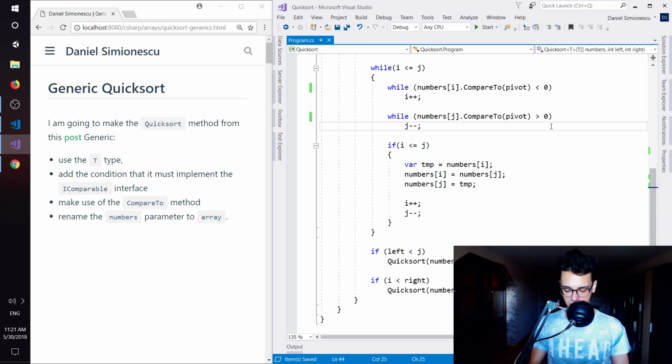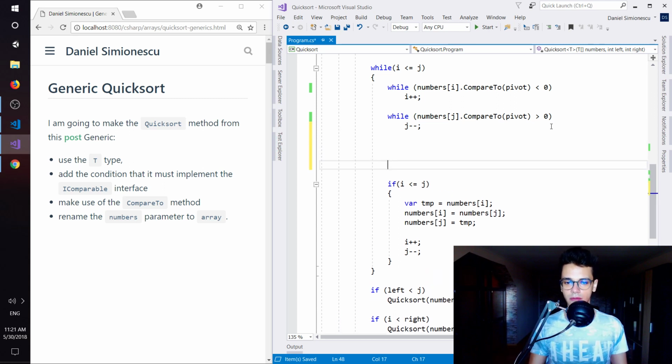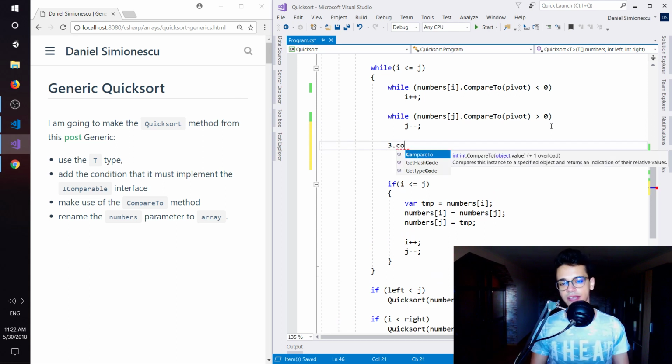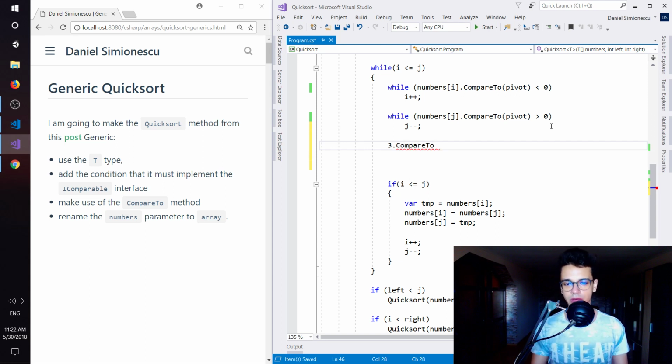And I can show you something. If I just make some space here, I can put 3 here. If I put a dot after 3 and start typing, you can see that 3 has a CompareTo method. So by default, any integer has a CompareTo method. So we can say var result = 3.CompareTo(4).